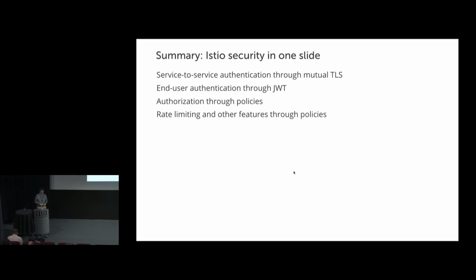We can have end-user authentication through JWT. I'm guessing that they might want to add other types of end-user authentication as well. We can actually choose where we want to do the JWT evaluation as well. We can do it either on the ingress, so all the way to the front when the request is coming into the cluster, or we can do it at the proxy level itself. When I tried to do this recently, while preparing this talk, it failed when I tried to do it in the proxy.